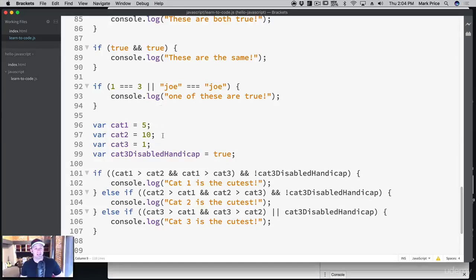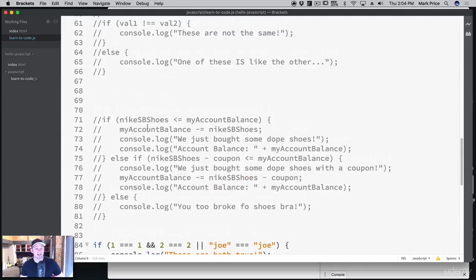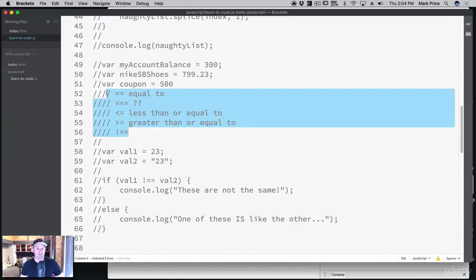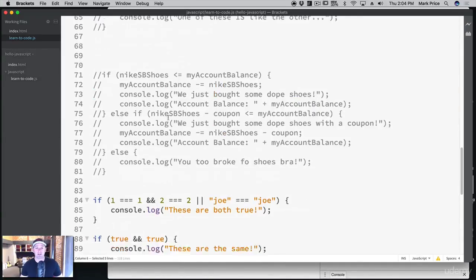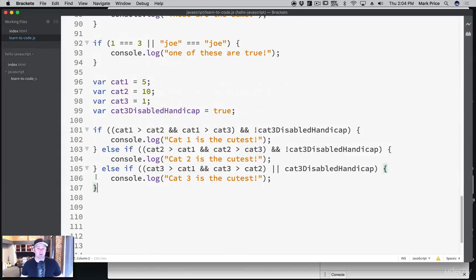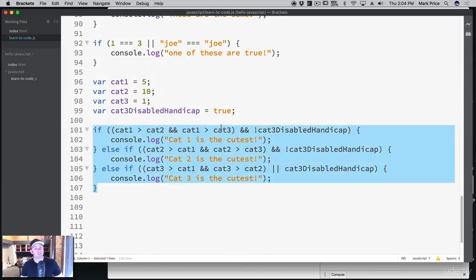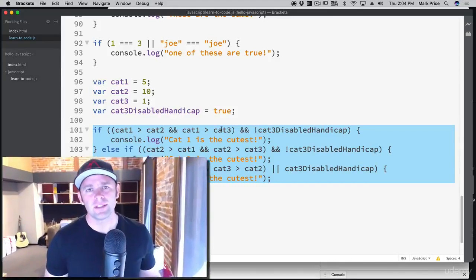So what I want you to do is think of the last app that you use, where they might be using some of these comparison operators, and where they might be using some of these logical operators as well. Try writing it down on a piece of paper, and it'll help your brain start recognizing that apps aren't magical, that people wrote code and that they actually do things, and it's this code right here that gets you there. So cool stuff. Do that mental exercise, right? Well, it's on a piece of paper, it's not mental, but just do it, please.